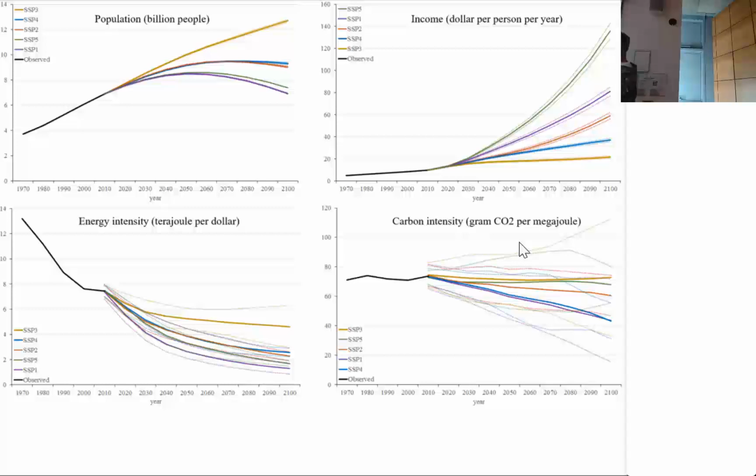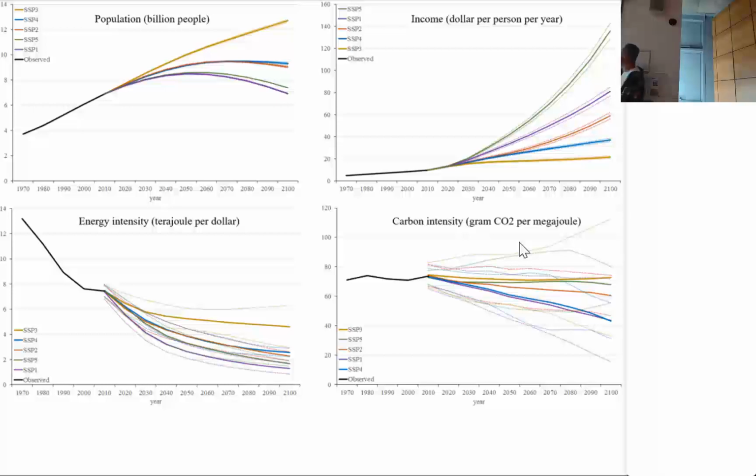And then finally, how much CO2 comes out of generating this amount of energy. There you see very stark differences between the scenarios. And also something that I did not tell you, we're talking about the middle of the scenarios, and the middle is the median of the models, and the range that you see is the range of model results. And basically there is no range here, the models just all agree with one another, right? That's not because they agree, but essentially because they calibrate to each other, right? That's why there is so much agreement.